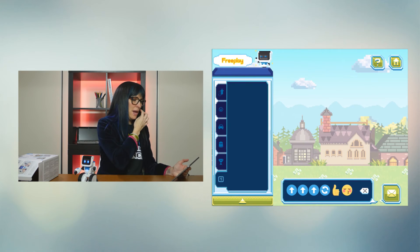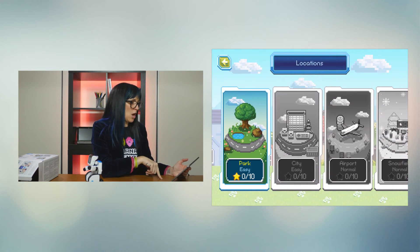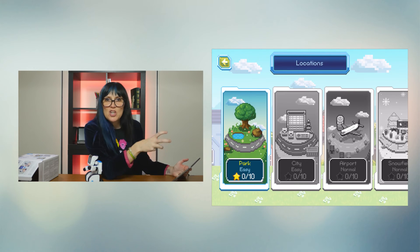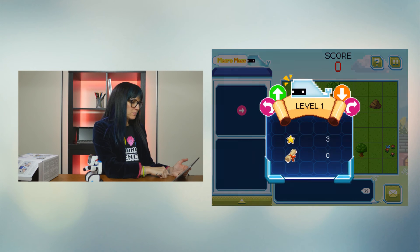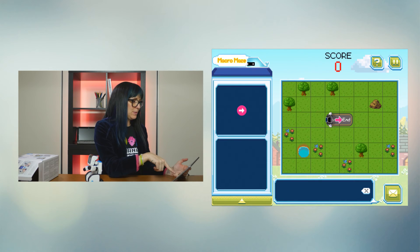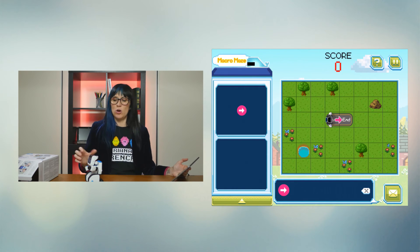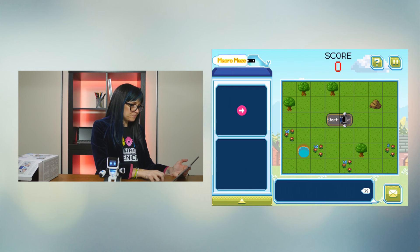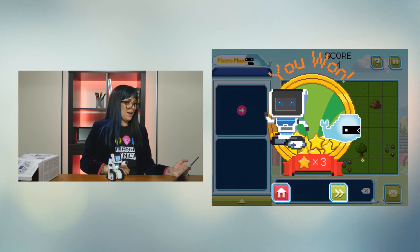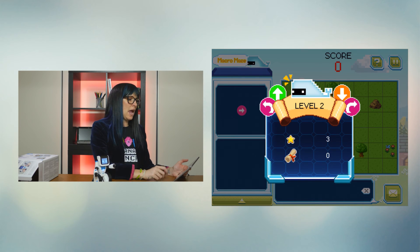The next thing I want to do is a little more problem solving. They have something really neat called Acrobase, where it takes you through different difficulties and challenges of sequence and problem solving. I can go through level one of the park and figure out how to simply move one block forward. Think about how easy that is — students start saying this is all I need to do to move one block forward. You won! Koji, that's awesome! It unlocks the next level and lets kids keep going and getting more complex.